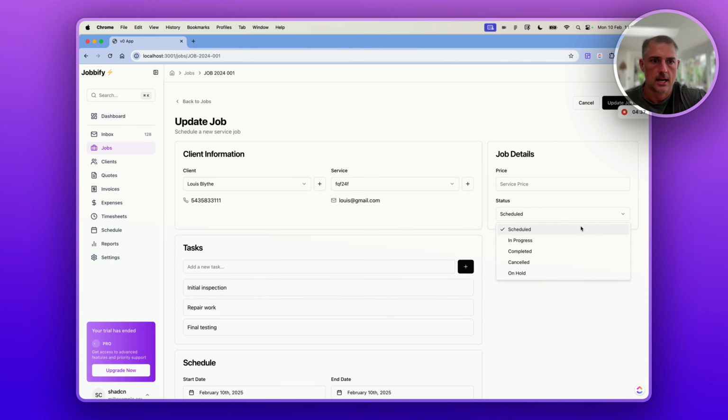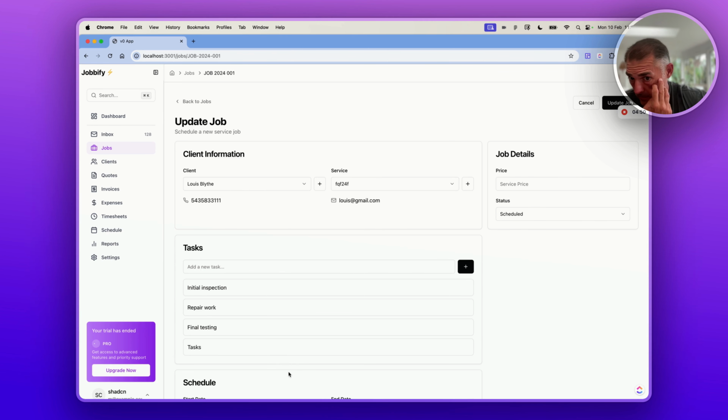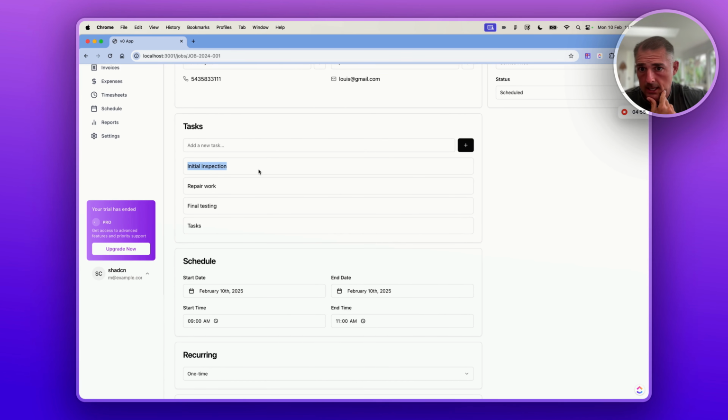They should all start as scheduled, but maybe you're on a job and you want to kick it off, or maybe you want to retrospectively have one that's completed or whatnot. You can add tasks, and they get put down here. I did previously have this as drag and drop. That's going to break stuff. But it would be nice if you could reorder these, right?